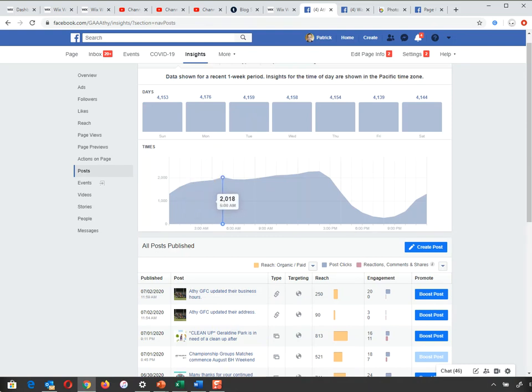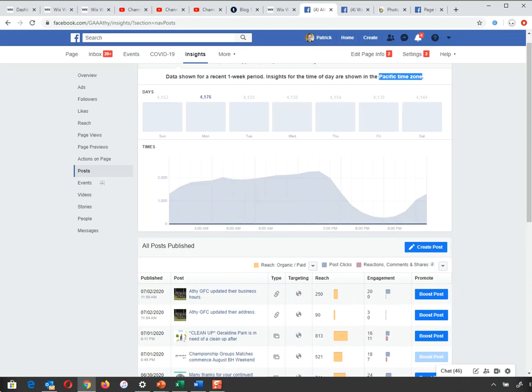So with this, you can see my activity throughout the day. Now, it looks very strange here, 6 to 9 in the evening is the lowest time, but actually this is looking at a different time zone as it turns out. So you can see here across my days, if I just go from Monday, Tuesday, Wednesday, you can see that the pattern follows very, very similar. Okay, now it might spike here and there, but it's very similar.